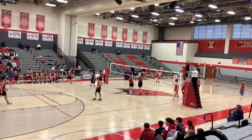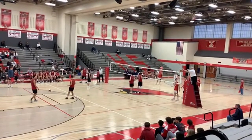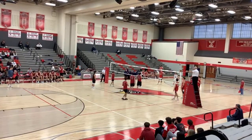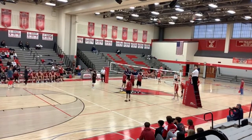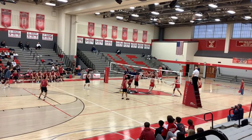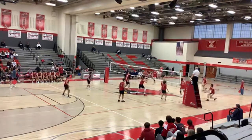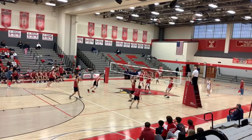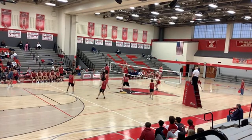And it looks like a little bit of substitution mishaps are going on. Oh, no. Michael Luce is playing front row. They didn't sub fast enough for Pendleton to get in. He is front row. I'm wondering if they're going to go. Oh, my gosh. I really want to see. Oh, I really wish they set Luce.